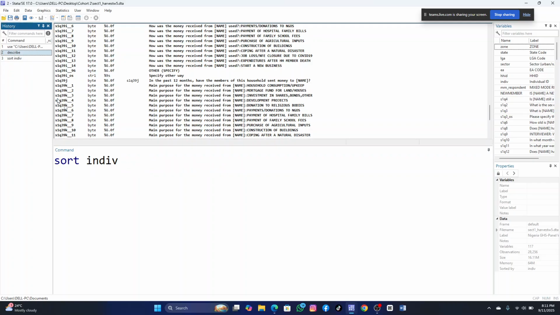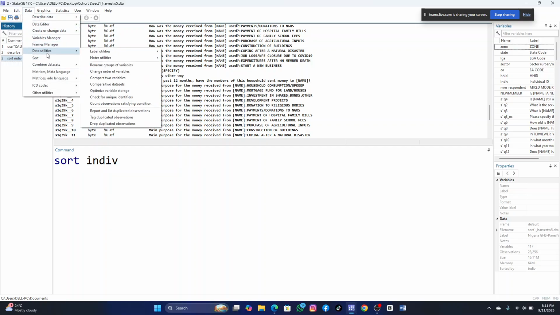Okay, so this is what is there. You see the describe that we did by point and click. You can see this is how it will come. So you can do point and click for that. So if I sort now, you can still go back and say you want to browse.